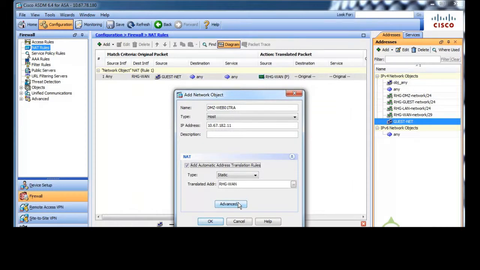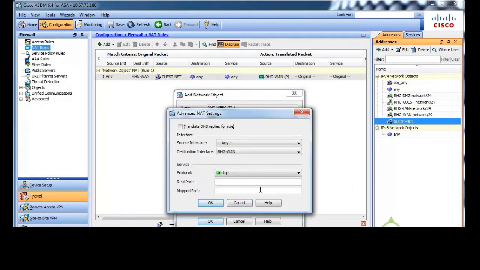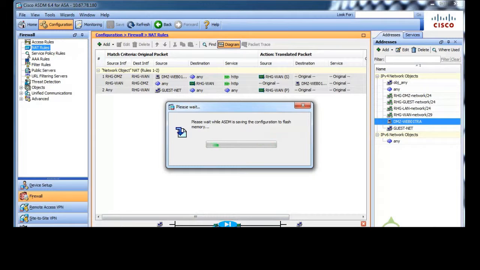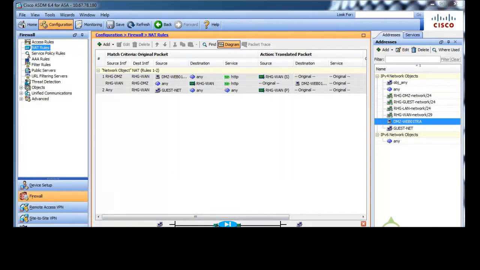This is where we're going to get down to the port redirect configuration. Here, we're going to specify the source as being our DMZ, since our web server is in the DMZ, and of course talking out to the WAN interface. And we know that port 80 is TCP, so that is the protocol we will use. And for the real and mapped port, we will input 80. And we're done. We'll say OK. OK again. We can go ahead and apply the changes and of course save. So basically, this is how you can configure NAT port redirect for a single port to a server on your network.